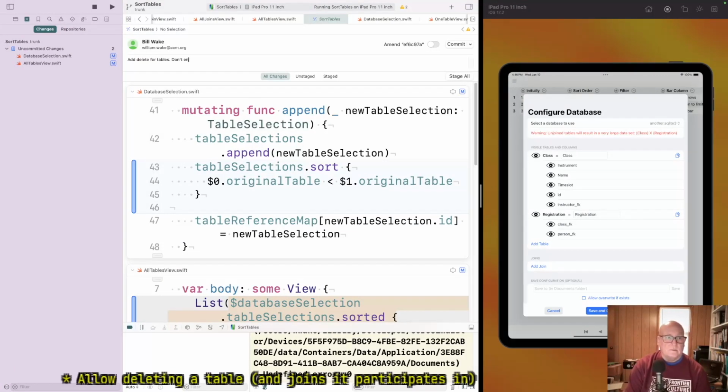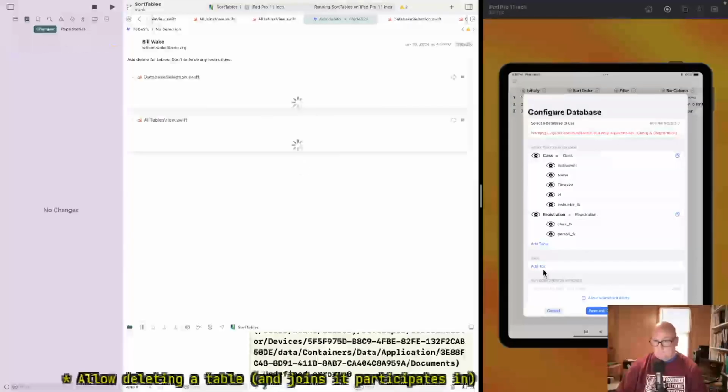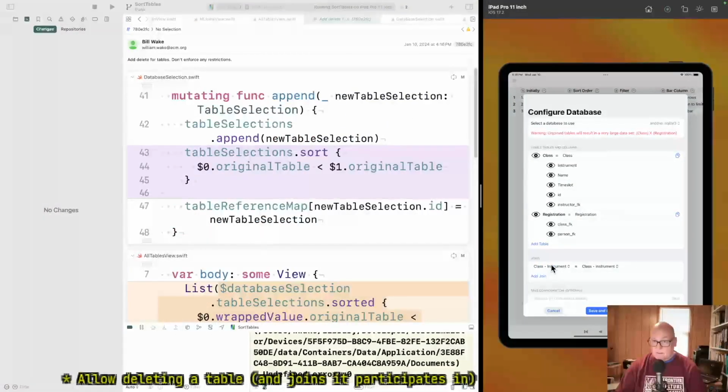Don't enforce any restrictions. Okay, we're primitive. Push. Now, class, is person still in the list? No. Okay.